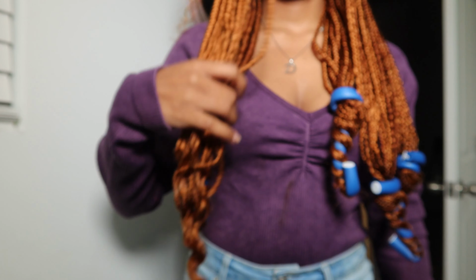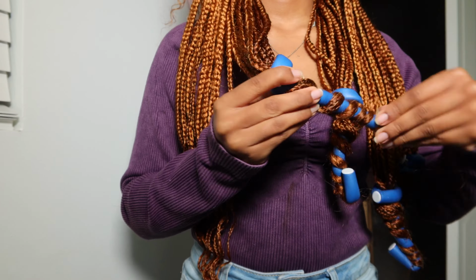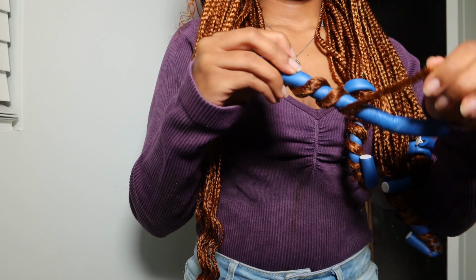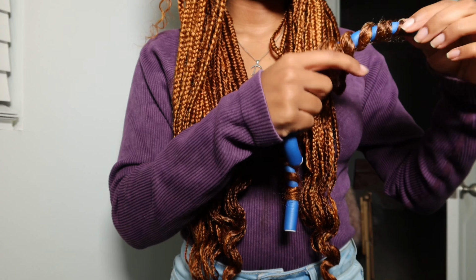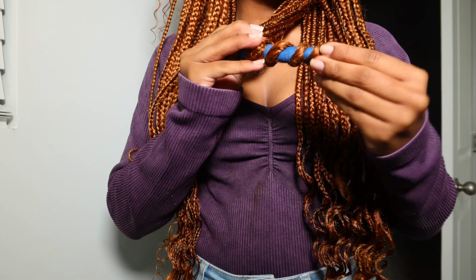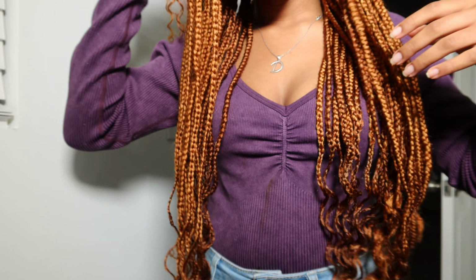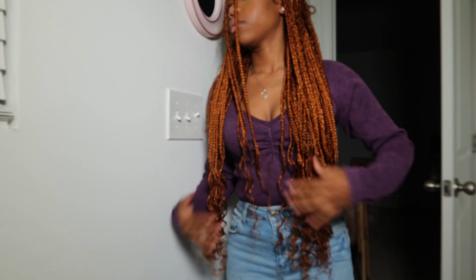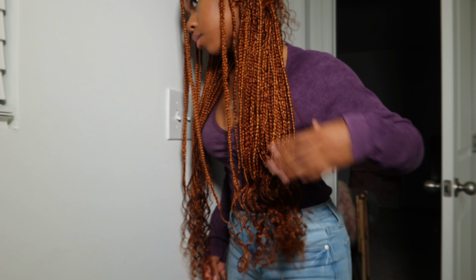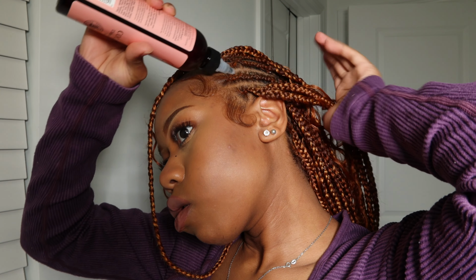So after dipping them in some hot water, your curls should be looking like this. Just going to oil, and use some mousse just to get everything nice and fresh looking.